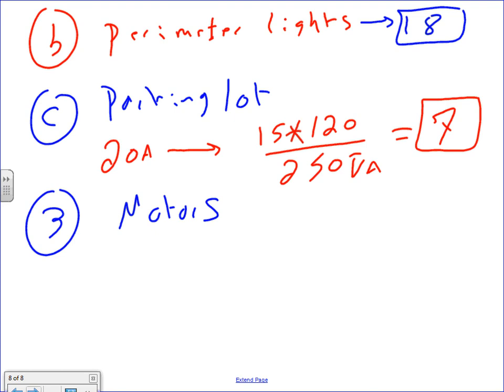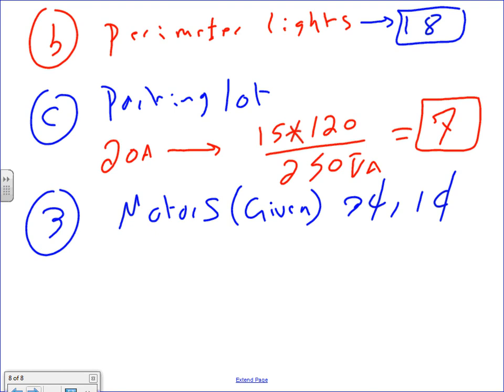Now, these are the motor loads, and you know they're almost always given, and almost always three phase, or could be single phase, different voltages. You're going to see how it's going to be different voltages. Okay. So before I do that, I'm going to use one example that we have.